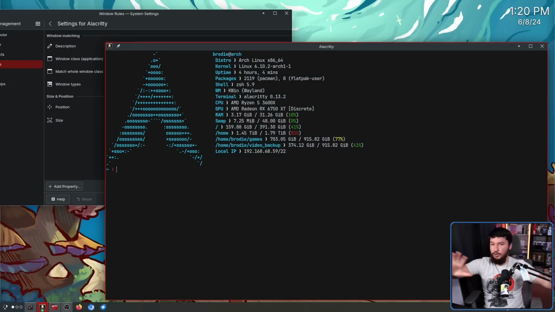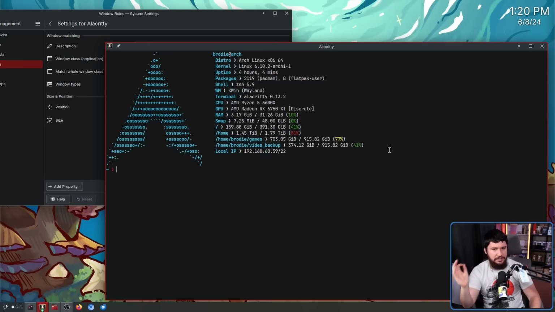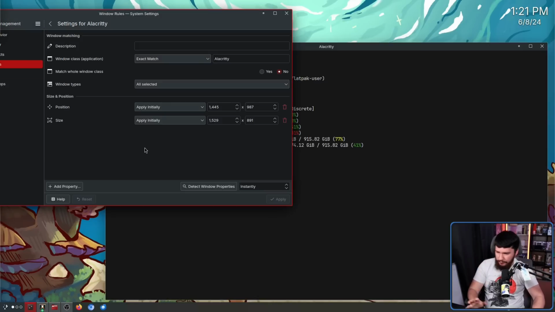It's done. That's all I need to do. No fiddling around with any weird config format and trying to guess where I want a window to be. This is so convenient for doing window rules. And I really wish that some window managers had a tool to automatically generate things like this. Now, you can't go and detect every single property.